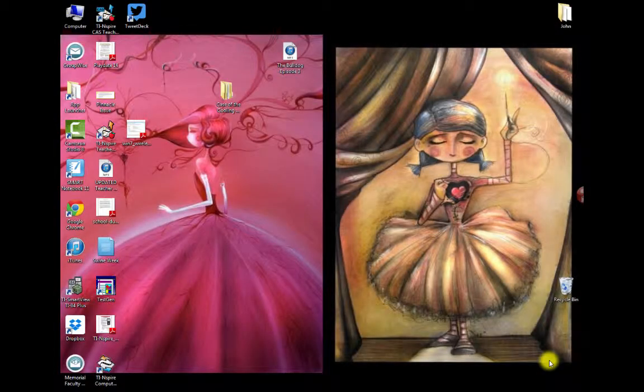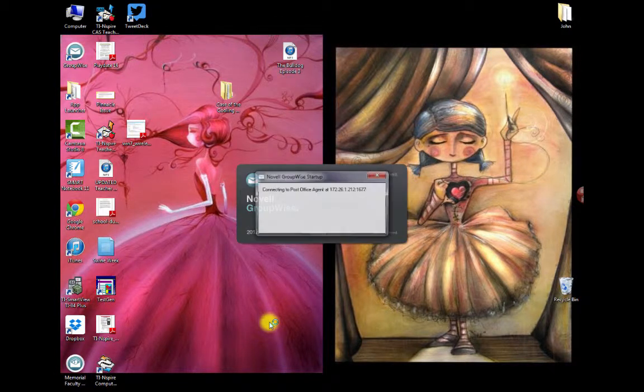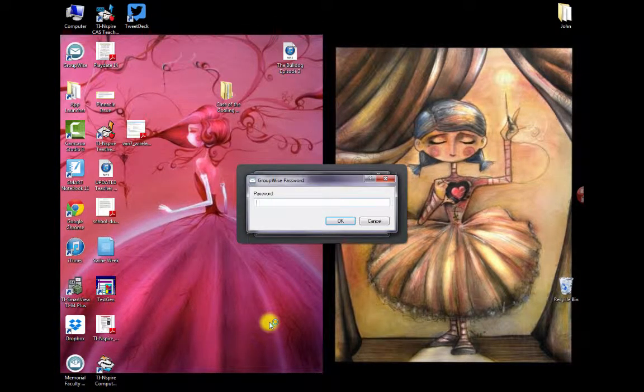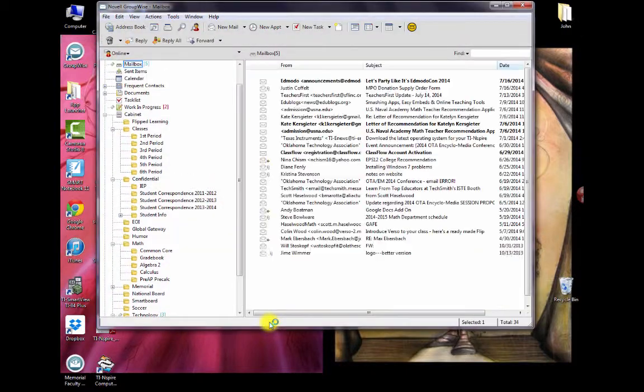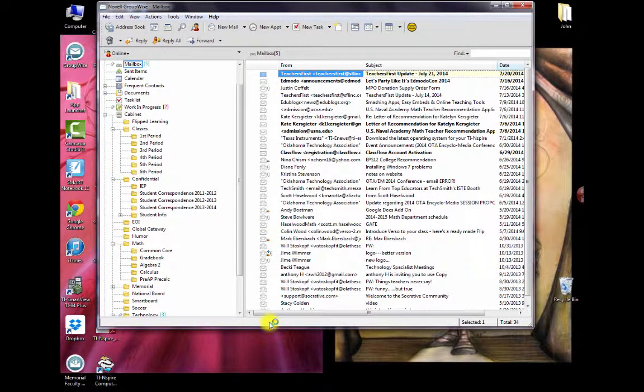Welcome to the opening. Quick refresher on Groupwise. We've been using this system for several years now, so for those of you that have been around a while, you know how this works. For those of you that are new and maybe haven't used Groupwise, this is what our district uses for information, email, calendars, and those things.